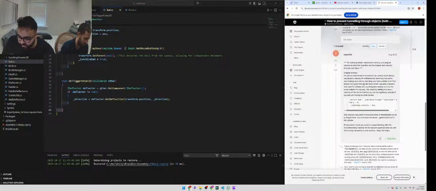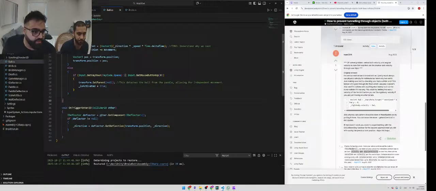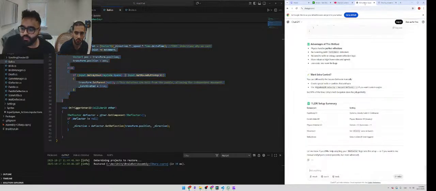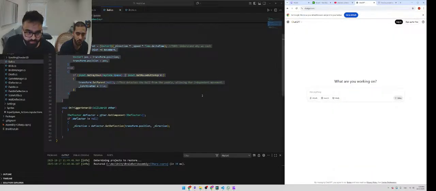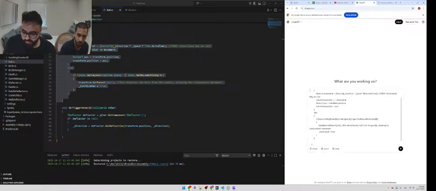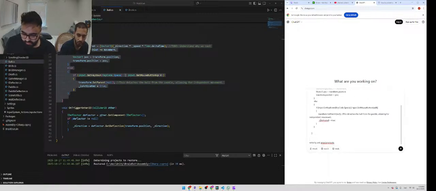Set velocity and angular velocity to 0 first. Okay, that works. That might work. I think I understand what's going on there.